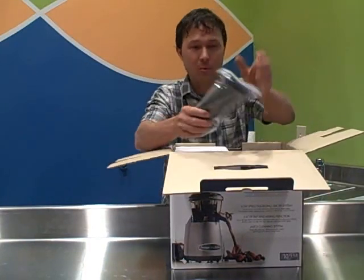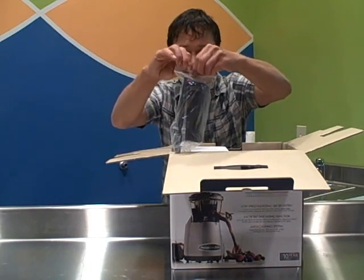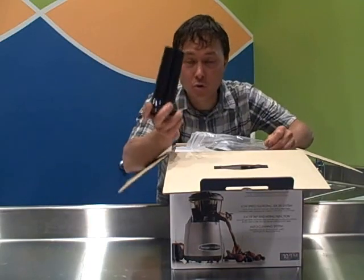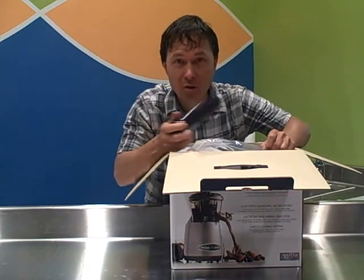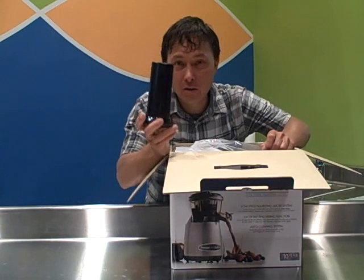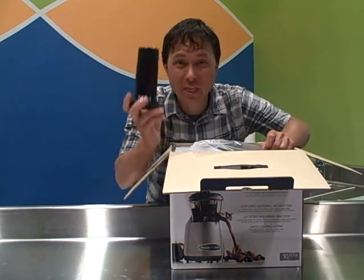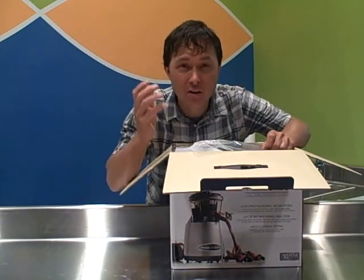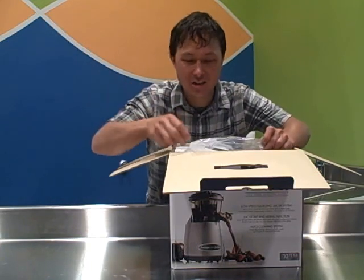So let's see. Instantly we'll open it up and you'll get the pusher here to push the produce into the machine. Now the number one thing I recommend is that you actually don't use the pusher. If you use the pusher to push each and everything in the juicer, in my opinion, you're feeding things in too quickly. You should be able to literally drop things in the Omega Vert and it's literally self-feeding without the pusher. So throw the pusher away, you don't need it. The only reason you'll ever need the pusher is if something actually gets stuck in the feed chute and you need to dislodge it.